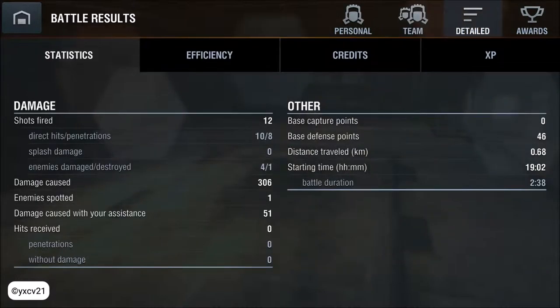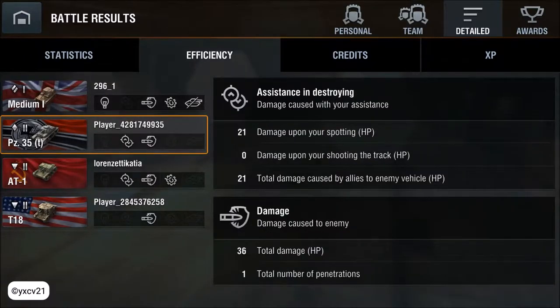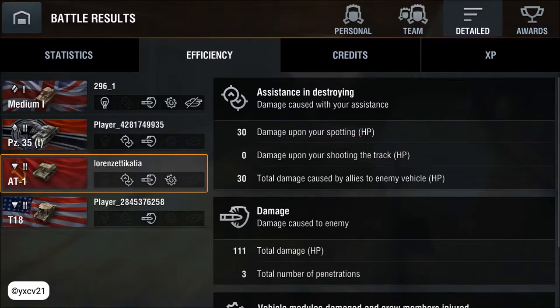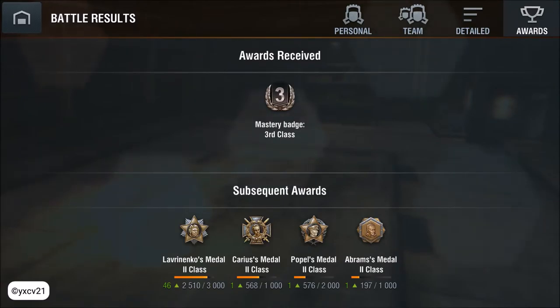306 damage points, 12 shots, 10 hits, and 8 penetrations. 1-3 goes to the medium one, 1 to the tank 53T, and 3 to the 81, and 1 to the T18. I become the Monster Badge 3rd class, and I say goodbye.